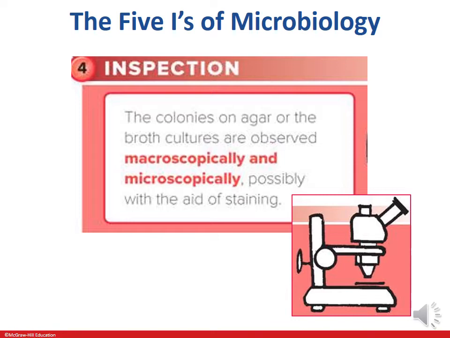Now once we've got isolated samples, we can then inspect them, right? When we're looking at them on the culture plates that we've grown, we would just look macroscopically. So what we were just talking about: the color, the sheen, the edging. If you look at colonies, some of them are going to have a very regular, smooth outer edge, and some are going to have an irregular one. There's lots of different terminology we use to characterize those colonies. But more importantly, we can also put them under the microscope and go further with that inspection.